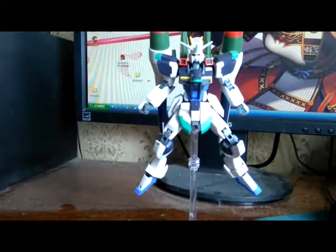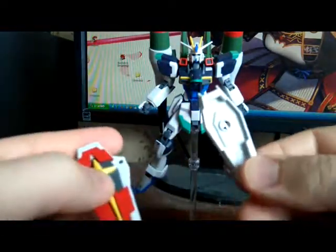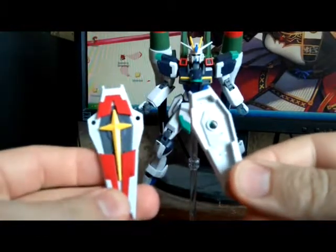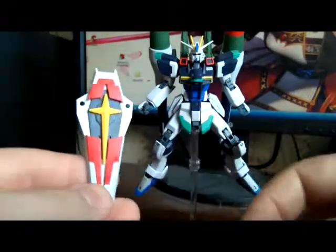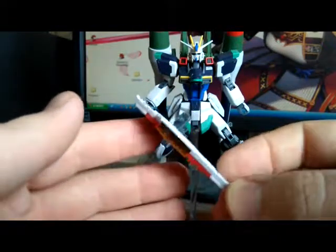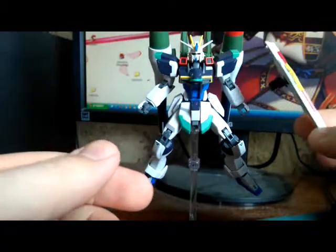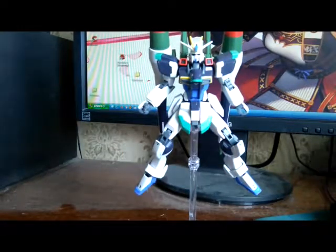And since it is a reuse of old parts, we get some parts for Impulse Gundam as well. Those who are familiar with Impulse Gundam High Grade know they give you two shield options. You can make a fold-on shield, which looks quite compact and resembles something not very pleasant in some ways, and you get this nice build-up transformed shield, which you can place on the left or right arm of the Blast Impulse, but I don't remember if Blast Impulse used any shields at all. So it's a nice gimmick, but it's not necessary.